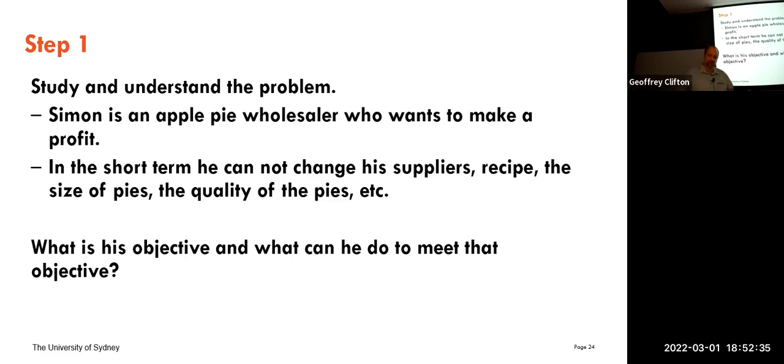Yep, in the short term, we'll assume he can't do that. Talk to the supplier to negotiate contract terms for the entire year. Yep, that's a good suggestion, to try and come up with a new contract with his existing suppliers. I'm saying that's something he can't do in the immediate short term, he'll need a little bit of time to do that. But yes, that's another thing he could do if he's got enough time.